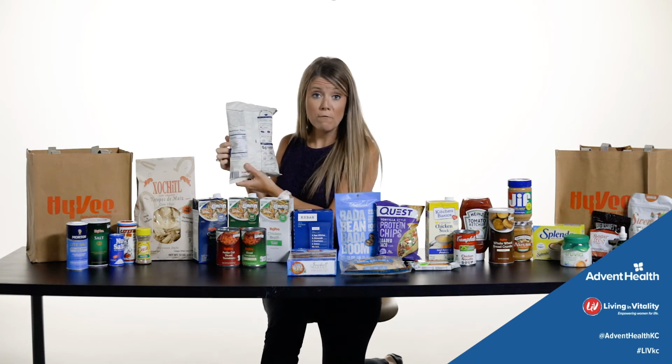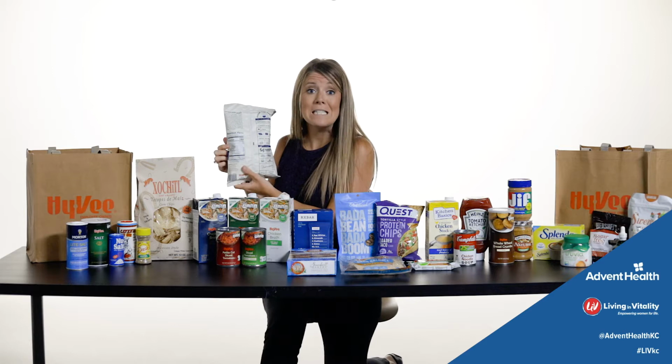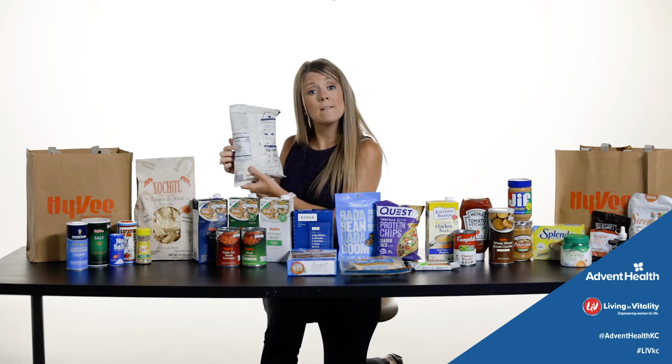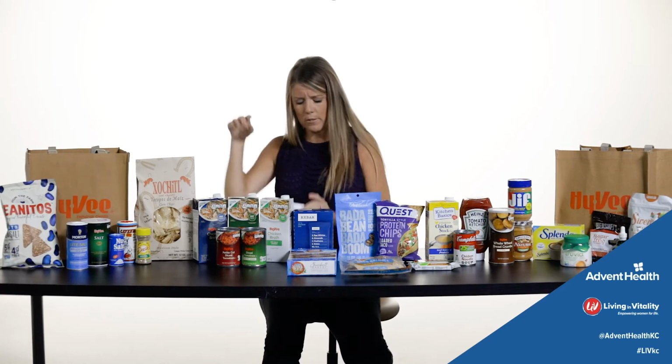So for saturated fats, there's only 0.5 grams of saturated fat in this product. And for trans fat, there's 0. So that means 6.5 grams of the fat in this product is coming from those heart-healthy fats that we were talking about, those poly and monounsaturated fats. It is a sunflower oil, I think, that is causing that to come up in this product and when they're making that. But this would be a healthier option in terms of a chip option. Next, we'll look a little deeper into the cheese crackers.